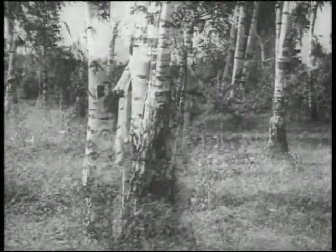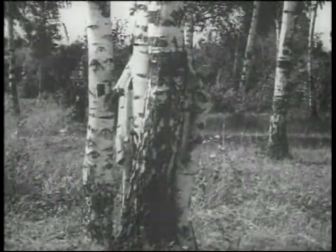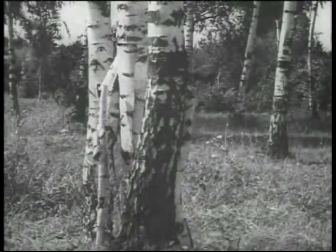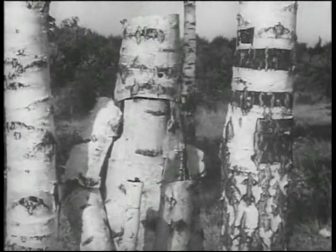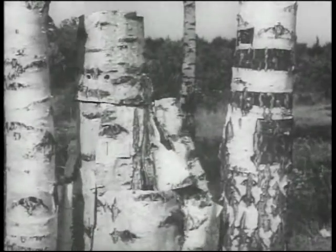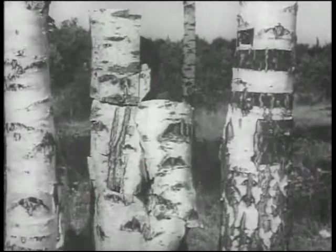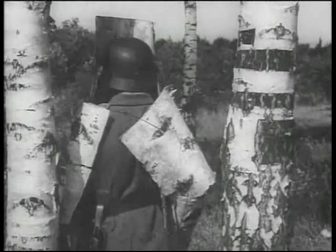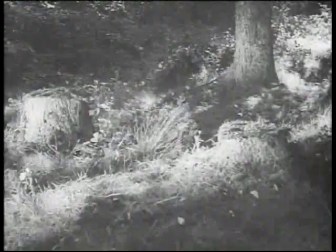Who would spot a sniper on the watch in this little grove? This camouflage is only good for observing, not for shooting. And who would suspect a German sharpshooter among this tangle of trunks?